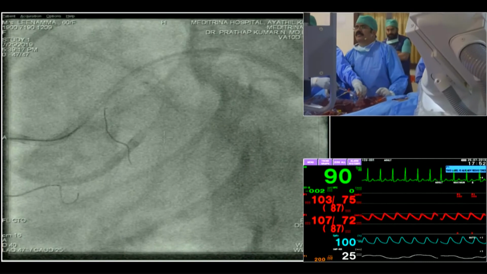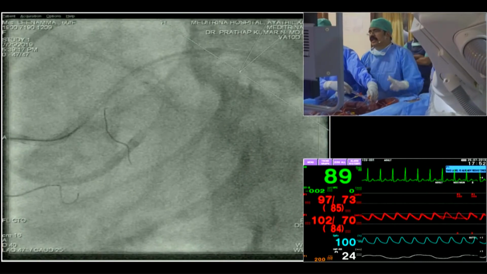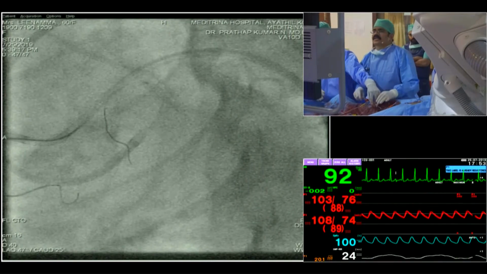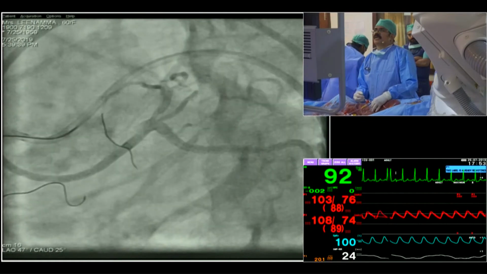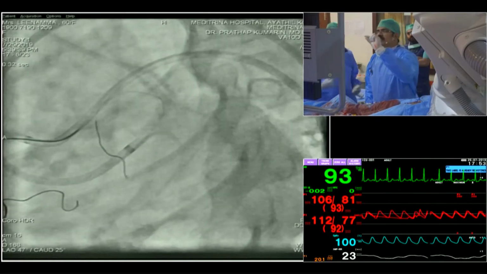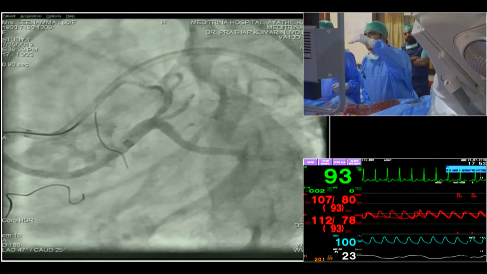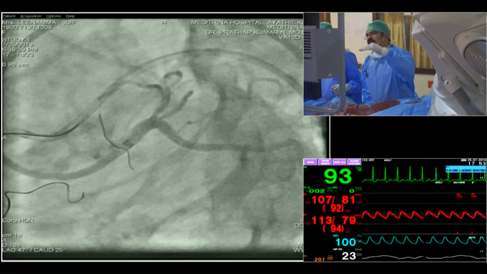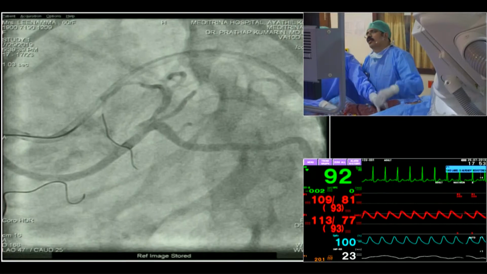Ideally, Sushil, before putting the stent down to the ostial LAD, we have to put a wire into the circumflex LCX before doing that. Yes, that's always very important because we see the ostium very well, and you have like a T shape. So even if there is a problem, we have a chance. It is almost like a T. We can exactly put the stent at the ostium of the LAD.